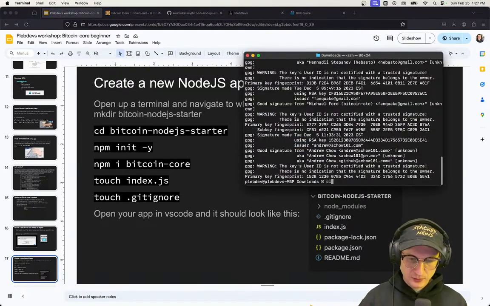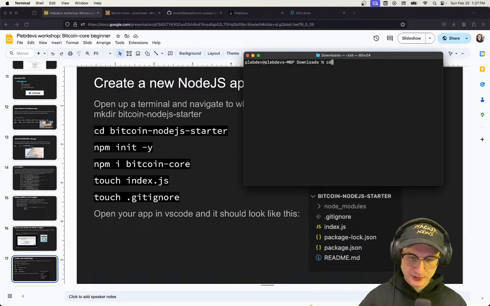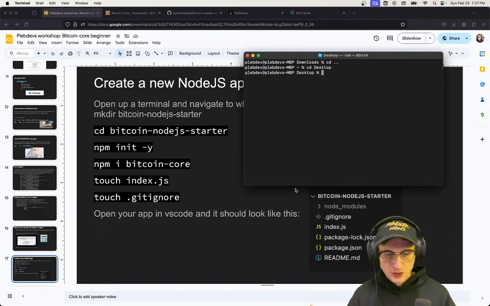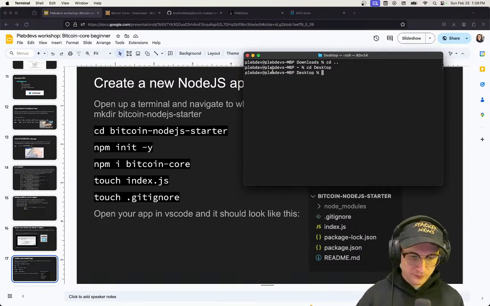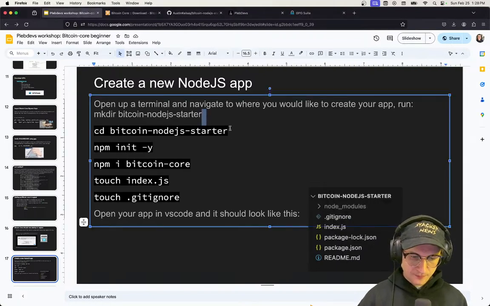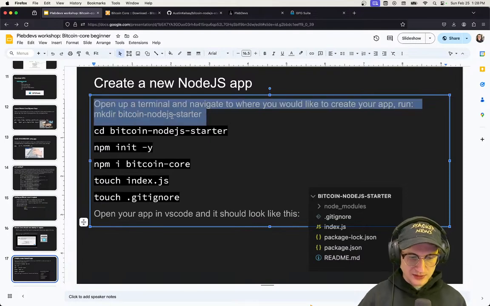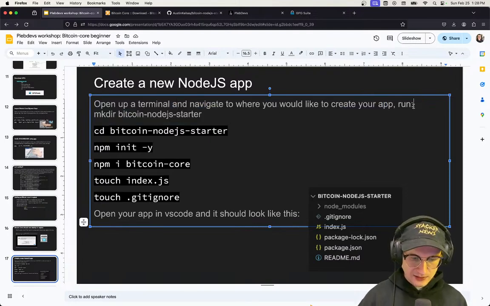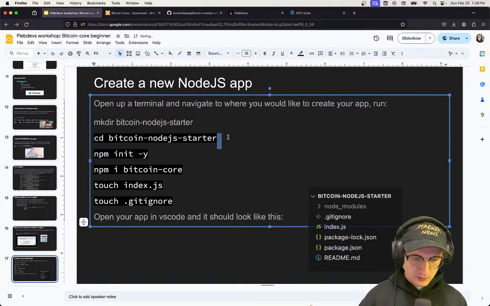So I'm going to clear this out. Go back to, let's go to my desktop. Okay, I'm going to make a new directory, bitcoin-nodejs-starter. I didn't put this in the same kind of casing accidentally.